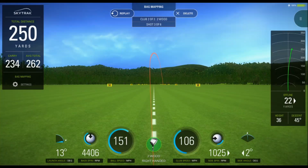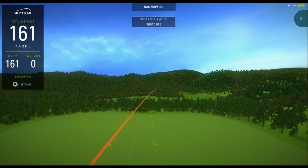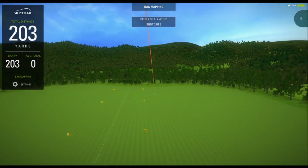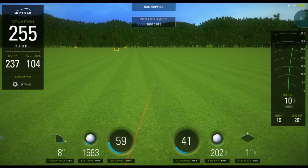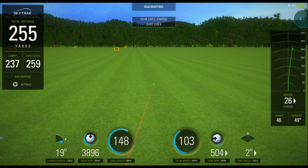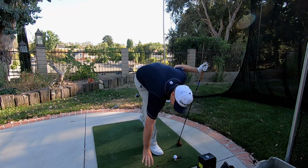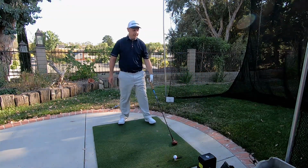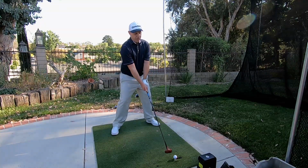A little bit okay. I mean, I feel like I sliced that one a bit, but we'll see. Yeah, that's not too unforgiving. Yeah, I got a little ahead of the ball there, and 237, okay. Little 500 side spin, 4,000 backspin, 3,900 backspin. So I'm picking up a lot more backspin than I'd like, but that's kind of what's to be expected on this face. It's a really grooved old face.